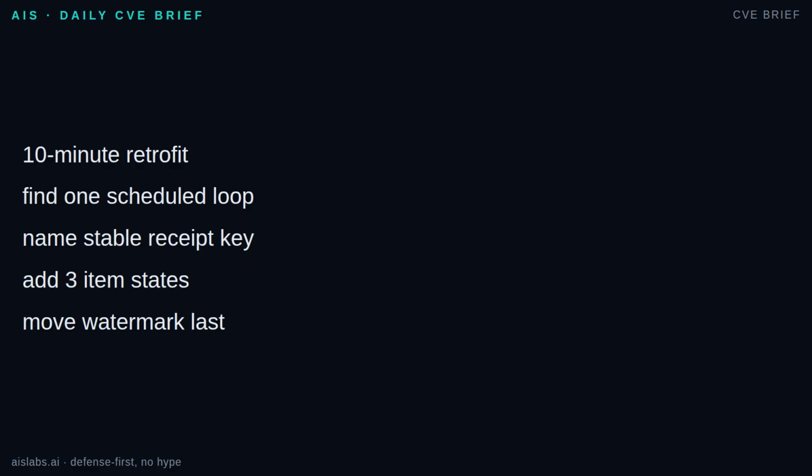Third, define the receipt fields: key, state, next retry after, human review required, and timestamps. Fourth, identify the exact line where your code advances last run at. Move that update to the end, after durable receipts exist for every candidate. If you cannot do that transactionally, write down the crash behavior explicitly.